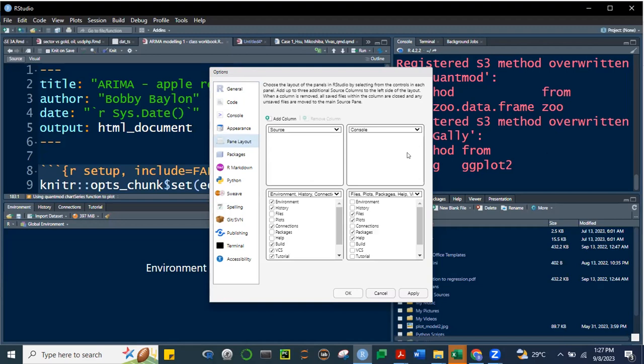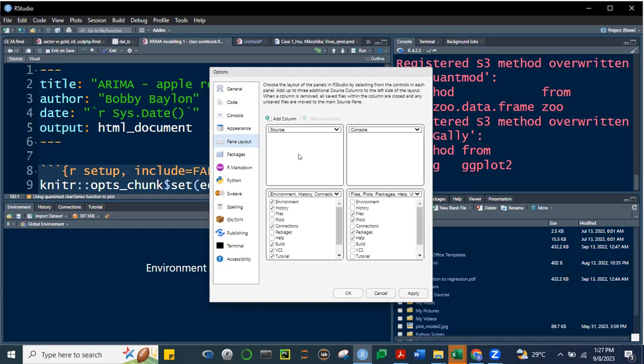If you're using R Markdown, then it will be generated both here in the source window, the script window, and also in the console. Okay, so there's an advantage of using an R Markdown file, especially if you would want to have your output printed either in a Word file, PDF file, or an HTML file. If you're not concerned about that, if you're not going to print your output, then no problem using the R script document. All right.